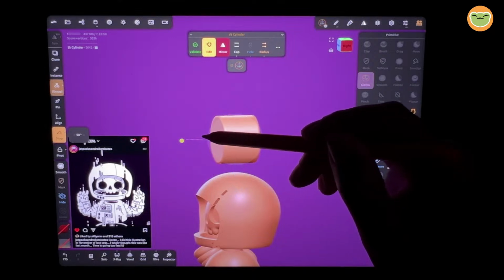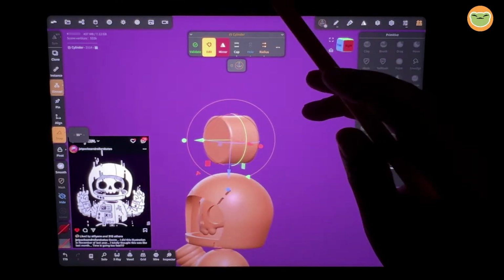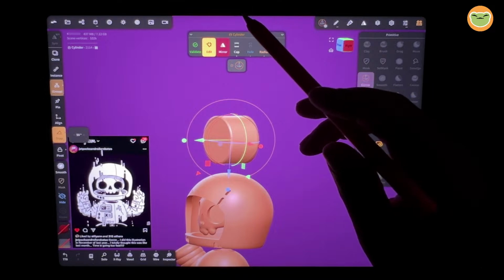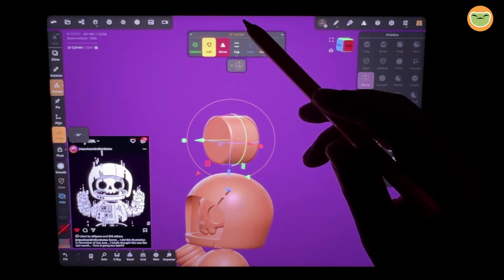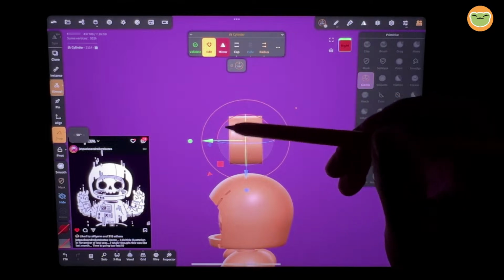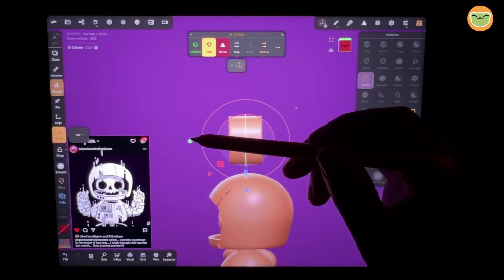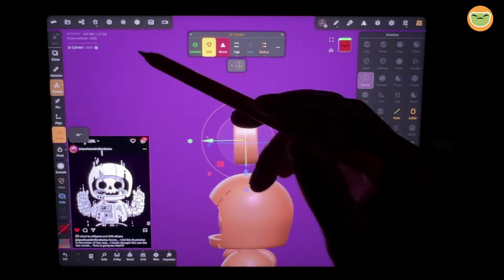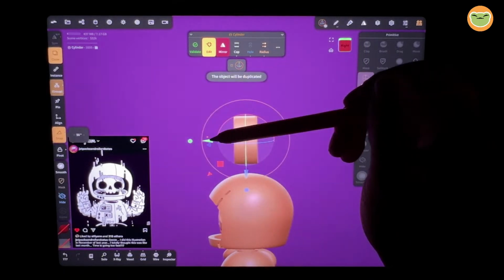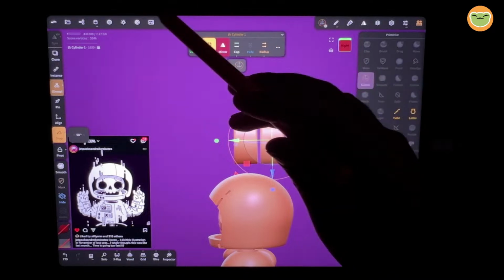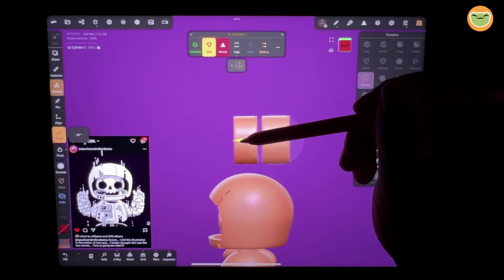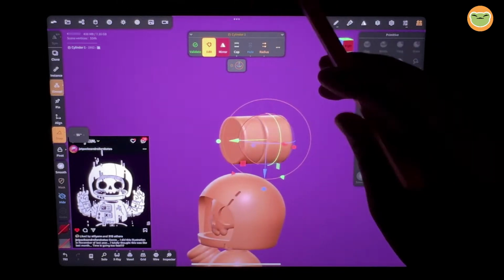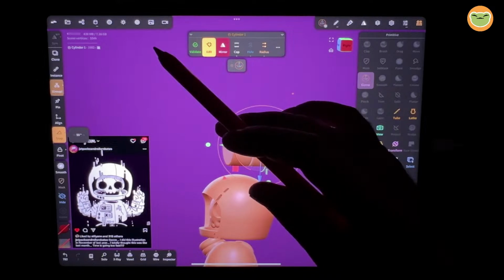Clean. Alright, so let's think here. It doesn't need to have a hole in the middle. That's one thing. Oh, I know what'll make it easy. Let's clone it and do one right behind it, and we can make the back one a little bit longer. That's fine. Okay, so we'll have something like that.